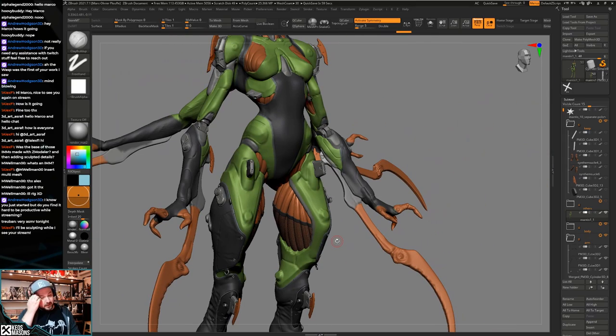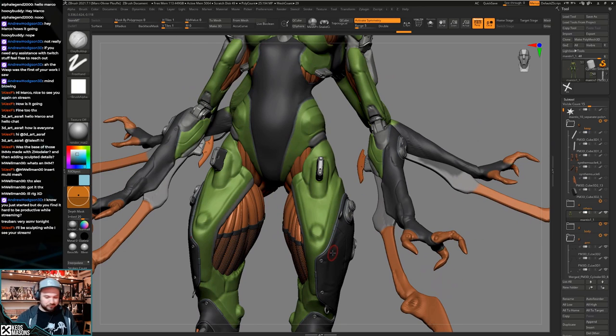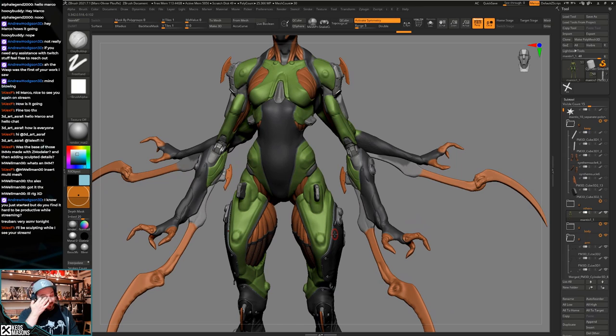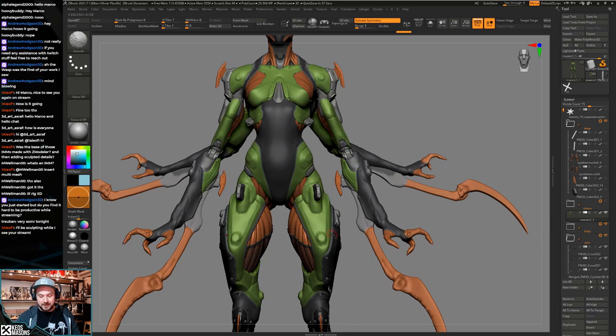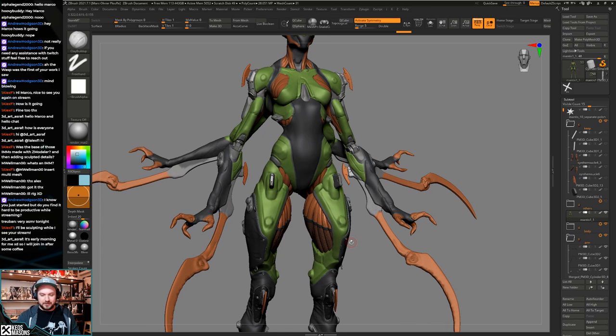One thing that I want to do though, before I start sculpting on it, yeah, there you go. Like Alex said, that's what I'm hoping people will do: sculpt alongside with me. If I find it hard to be productive while streaming, extremely, yes. I work easily 5-6 times faster when I don't talk or look around the model. But I think I came to peace with that. I reflected on my last stream and I'm like, okay, I'm never going to be able to work as fast if I do it that way, but it's not really the point. I'm not here to show my speed and that sort of stuff. I'm more here to just chill and show some stuff, right?